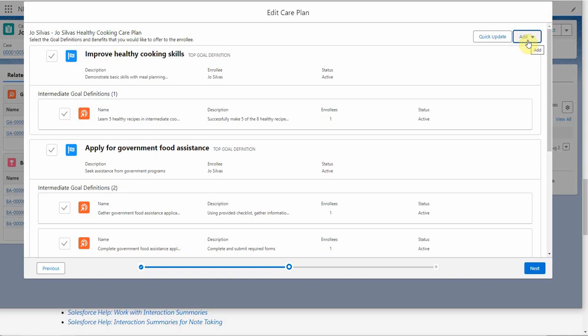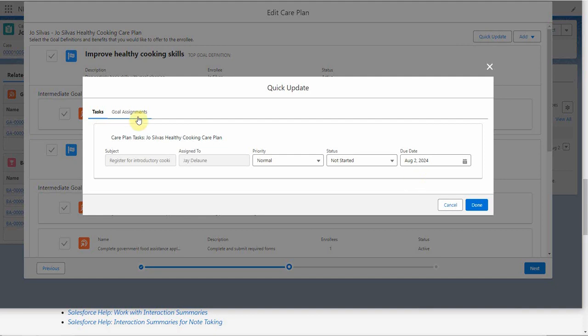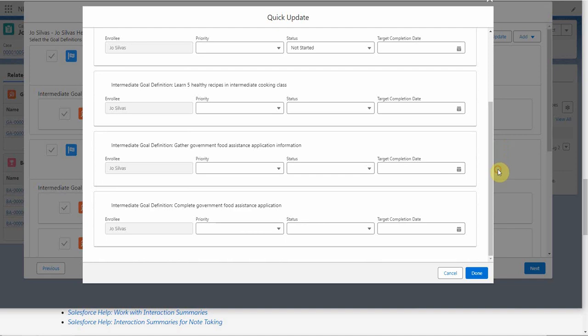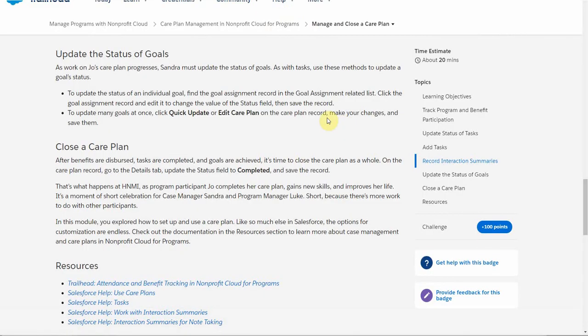We can either add new elements to this, either goals or benefits, or we can do a quick update. And that allows us to click on goal assignments, and here's where we get all the different goal assignments. What we get to change is the priority, the status, and the completion date. That's what can occur within a quick update, which is what they say here.